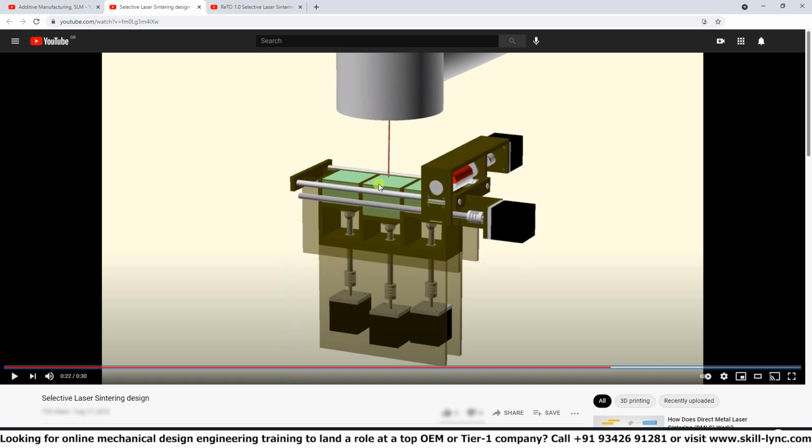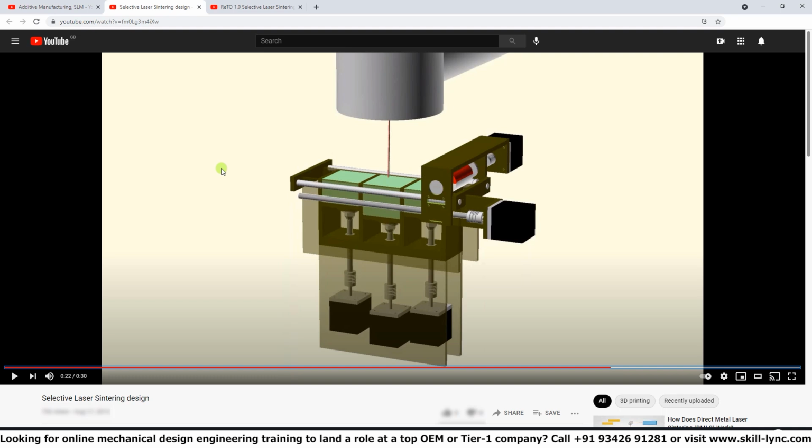Sintering is partially melted material, so it's not fully melted. To completely melt it, as in selective laser melting, you need to shine the laser on the cross-sectional area for much longer or increase the power of the laser itself to completely melt the powder in the cross section.